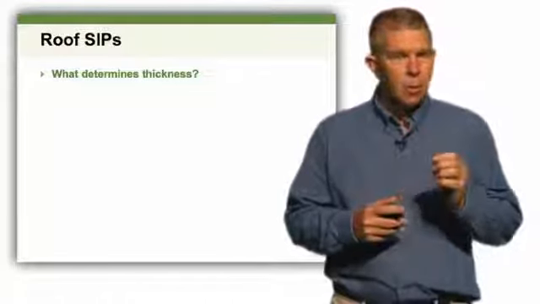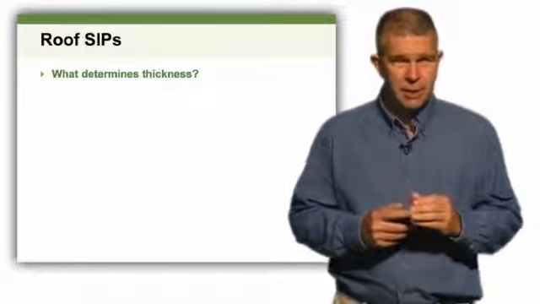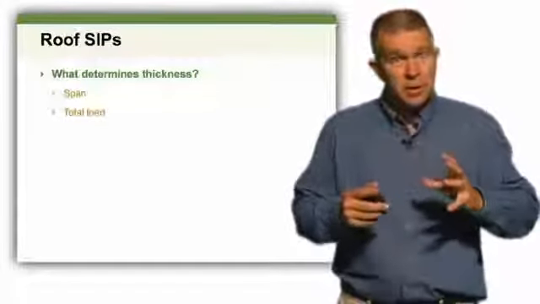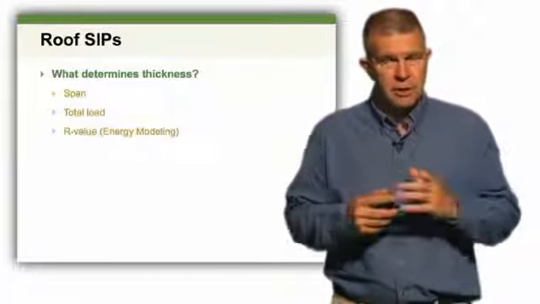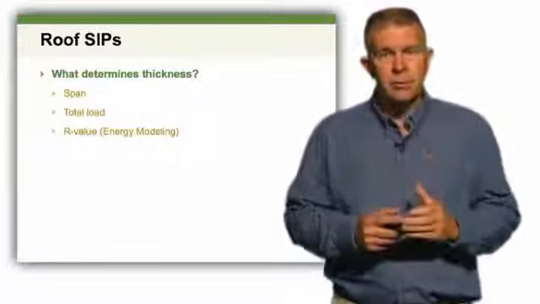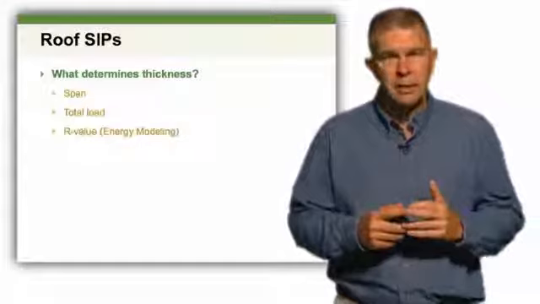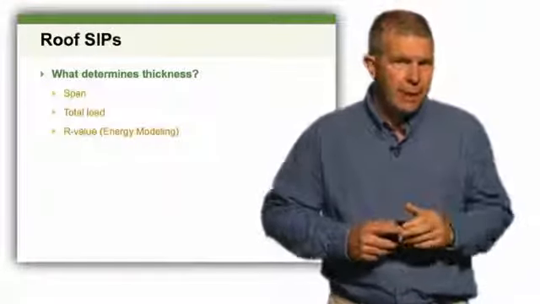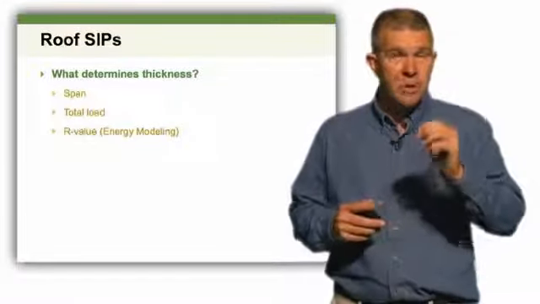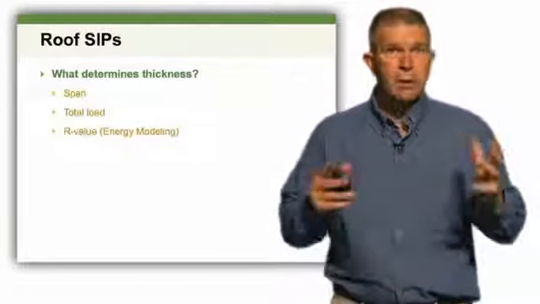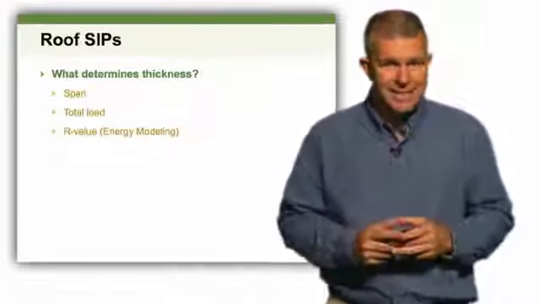Well, the key element that determines our thickness is what is our span and what is our total load. The perception is that R value always determines the thickness. And you'll hear clients routinely say, well, I have to have this minimum R value, so it has to be this thickness panel. Again, if we incorporate energy modeling, we may be able to actually use a slightly thinner panel when modeling the entire structure and knowing that we still meet the intent of the code.